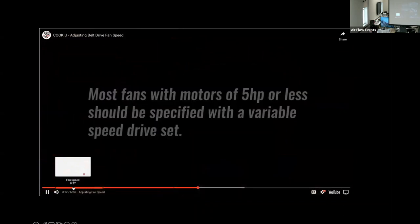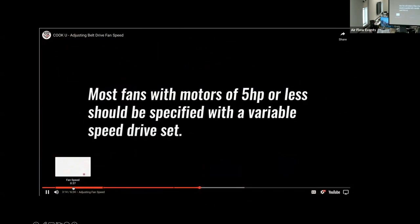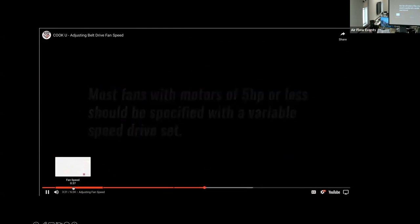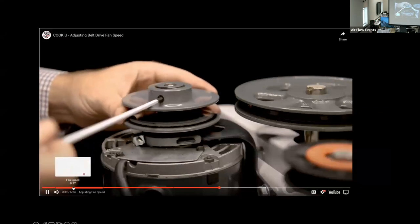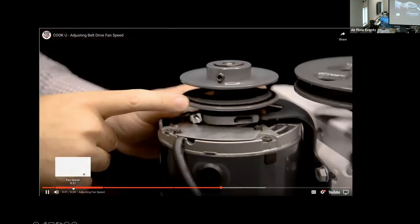Most fans provided with motors of 5 horsepower or less should be specified or ordered with a variable speed or variable pitch drive set. The pulley mounted on the motor, sometimes referred to as the drive sheave, is adjustable and provides an adjustment range of approximately 20% or more without needing to replace the pulley. To adjust the effective diameter of the pulley, locate the set screw on the top of the pulley using the correct size hex key or Allen wrench. Loosen, but do not remove the set screw.